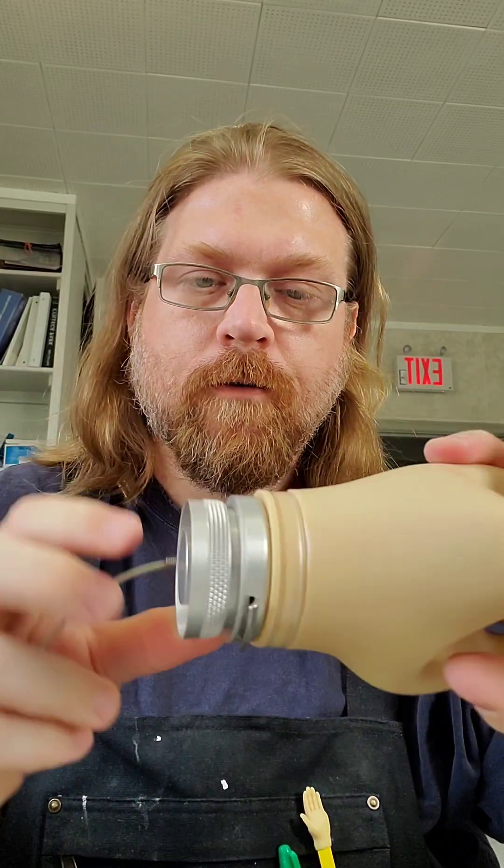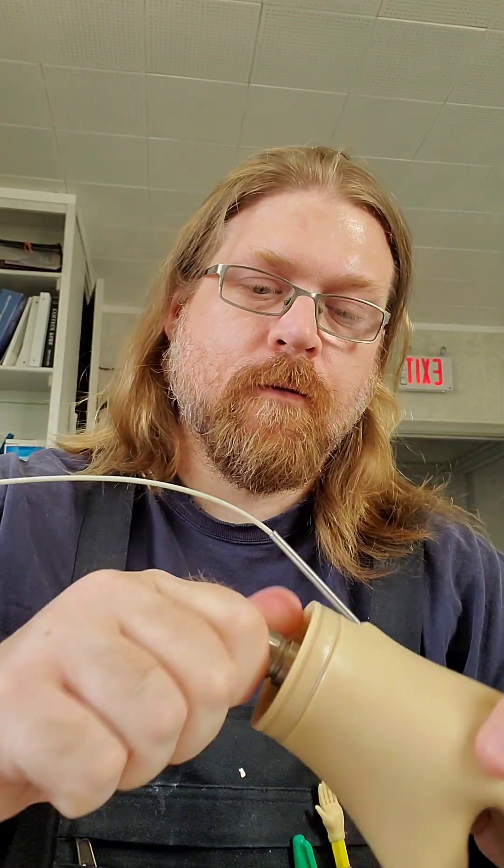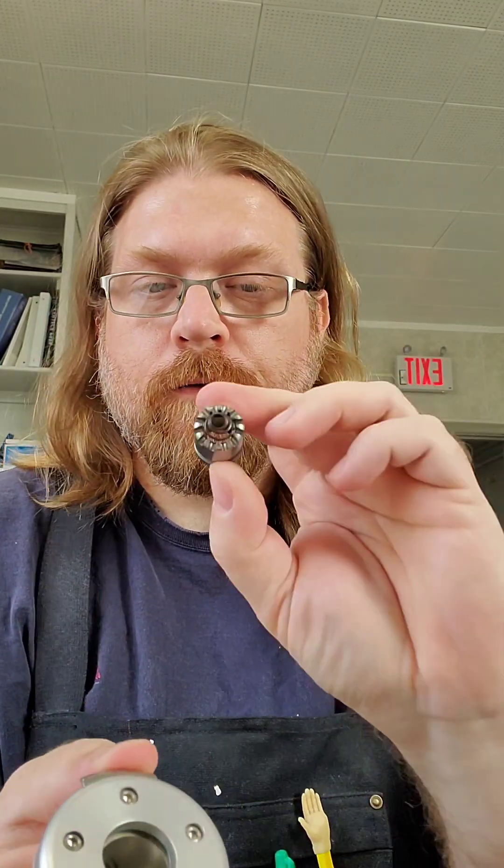Hear the click — not moving. This is the part that'll get laminated in, so that part will go into the socket. The actual part that connects to the wrist sits nice and flush to the wrist unit. I'm going to take all this apart. When I laminate, I'm only going to laminate the bottom part here in, and all the guts and springs will come out. That's the quick disconnect wrist — pretty cool.